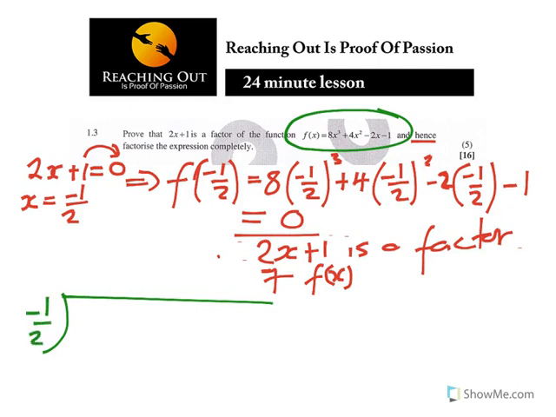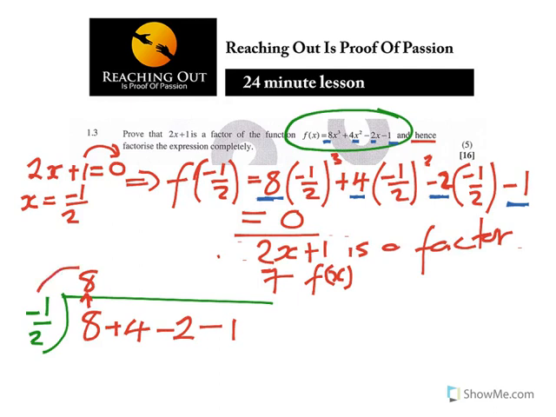Then I write the coefficients. By coefficients, remember the numbers that were before x. In this case, there is an 8, a 4, minus 2, and minus 1. So there is that 8, there is that 4, there is that minus 2. Then you just write minus 1. So if I write those numbers here, I'll have the 8, plus 4, then minus 2, then minus 1. Then I'm going to do the long division. The first thing you do is you write the 8, the first number given there. Any number there is the one that you write. So in this case 8, you write it.